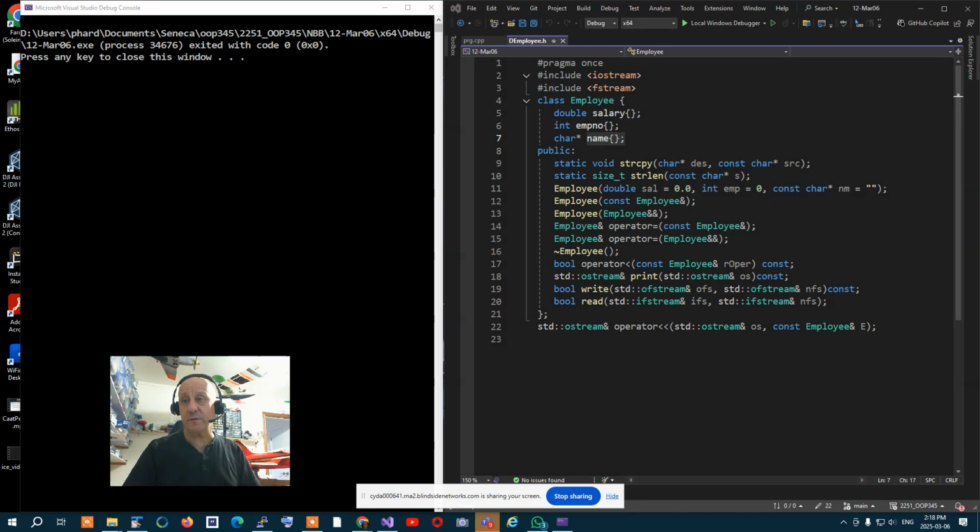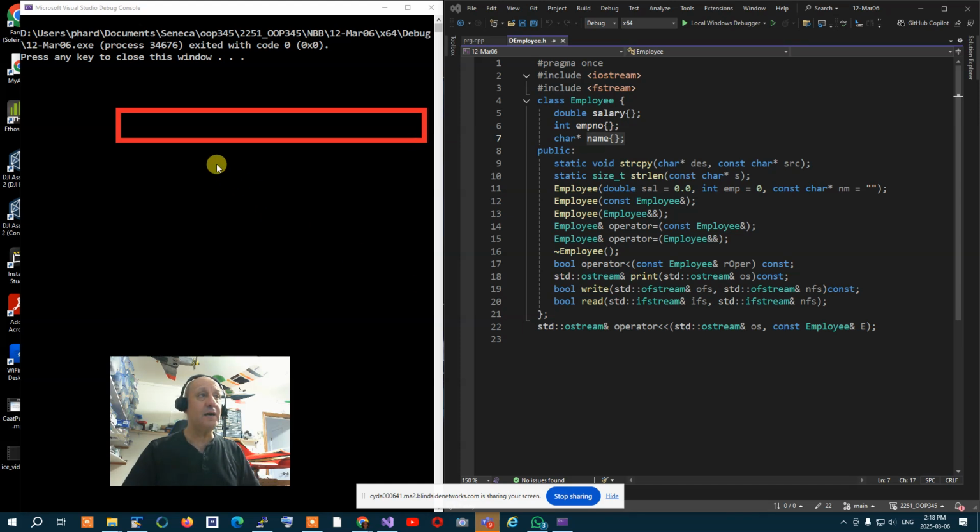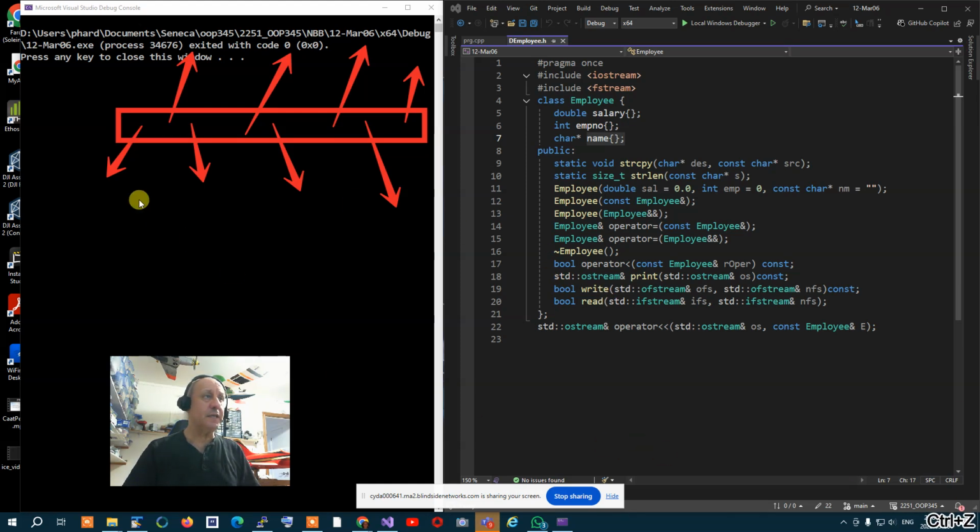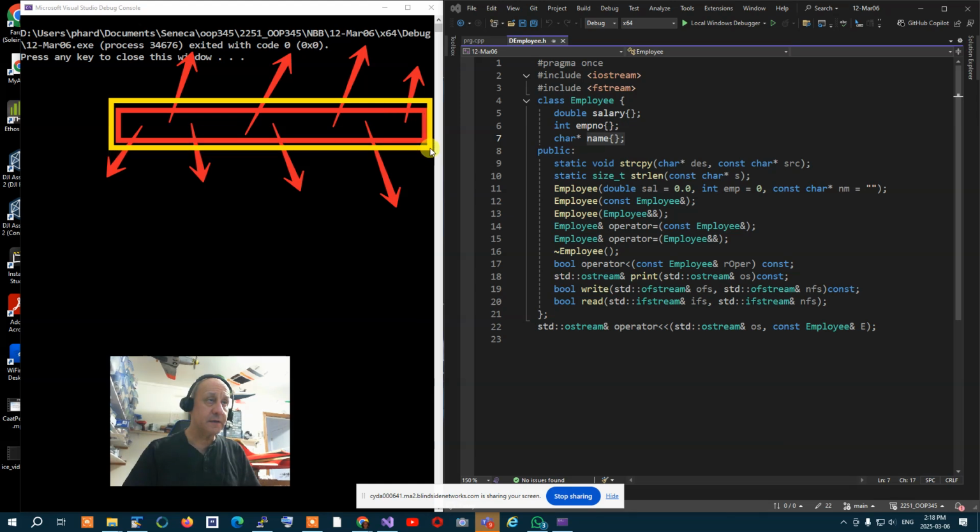So when you have your array, this is your array of employees, and your array of employees, they have the names all over the place. The names that they are holding, they are not inside the array. The names are all outside. So what is being saved in the file is essentially this. And the data that these things are pointing to remains in memory. It's not going to go in the file.